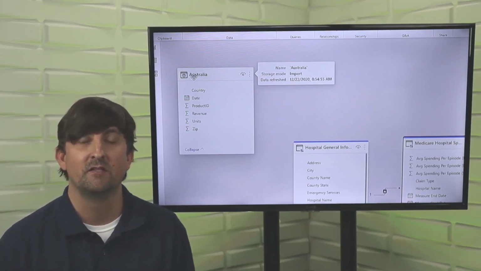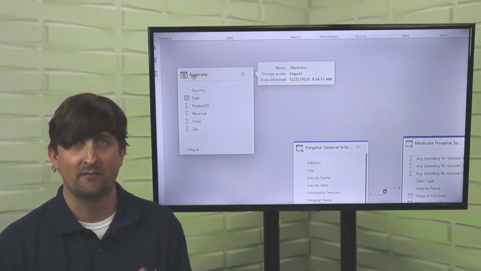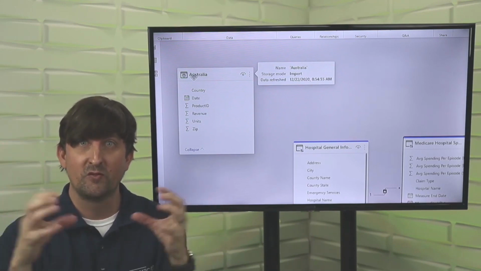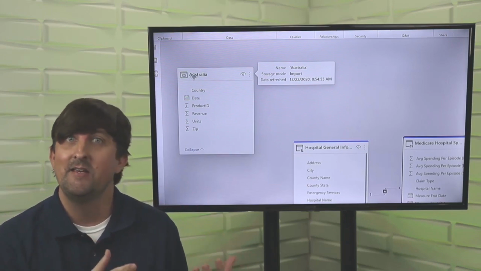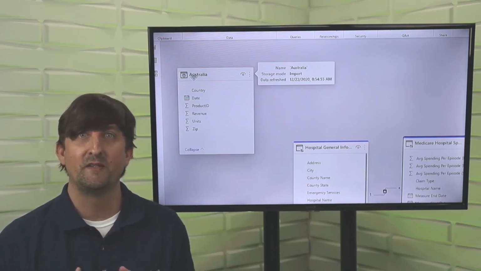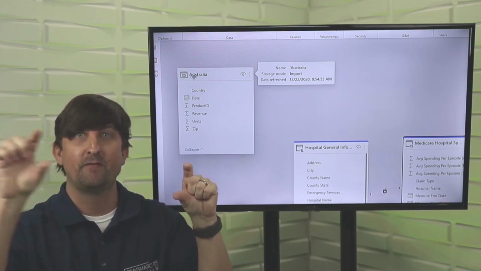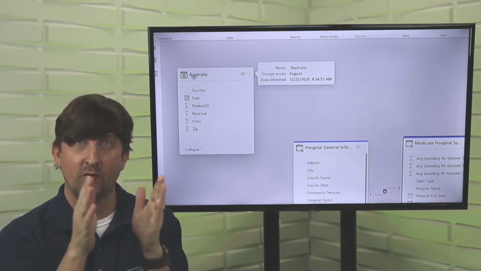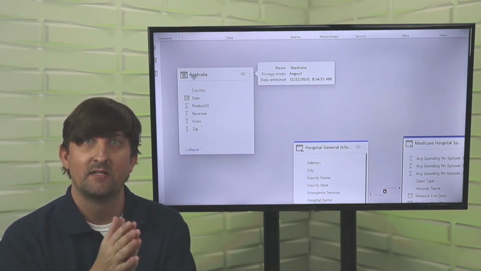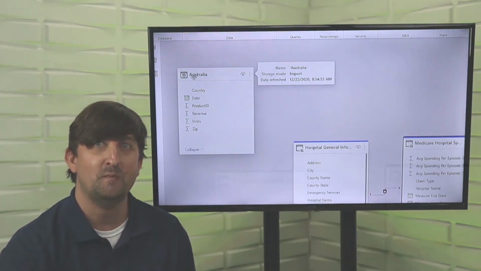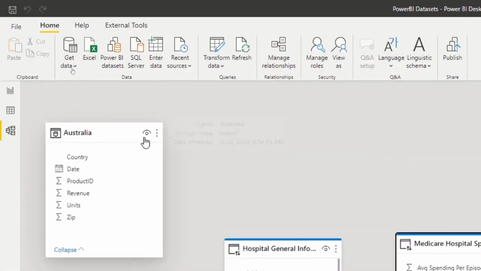a certain field. You might be saying, well, Matt, can't I just do that with the slicer? Like if I hit a field like for Australia, for example, I see all my visuals filter down to Australia. And yeah, you can. But sometimes you might want to see that visual filtered down by a certain category and see the separate visuals all at once and not just focus in on only one piece. So let's see how this could be used and how you might want to use it for some of your reports. So we're going to go into a new report here.